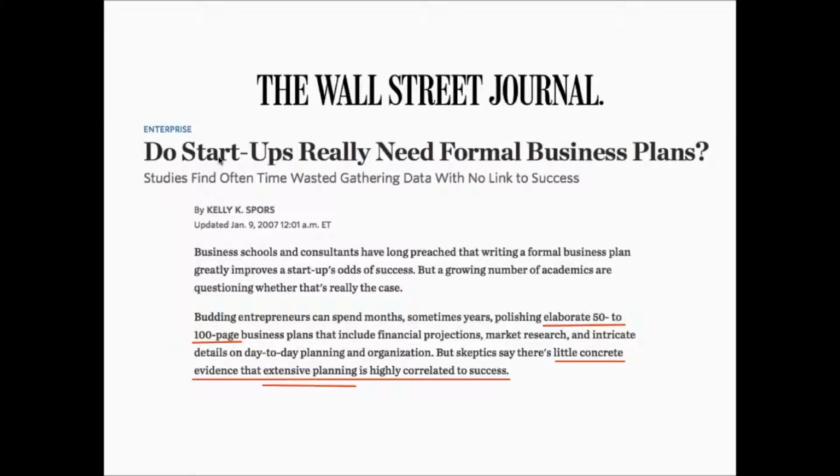I've done consulting on business plans, but there is a role for a business plan. It's just the format that matters. So I don't agree that business plans should be ignored or that they're dead. It's just what kind of business plan, because you have to do planning. I mean, if you're taking a vacation, you're going to do some planning about where you're going to go, what you're going to see, when you're going to go, and all that kind of stuff. So you've got to do the same thing with a business.